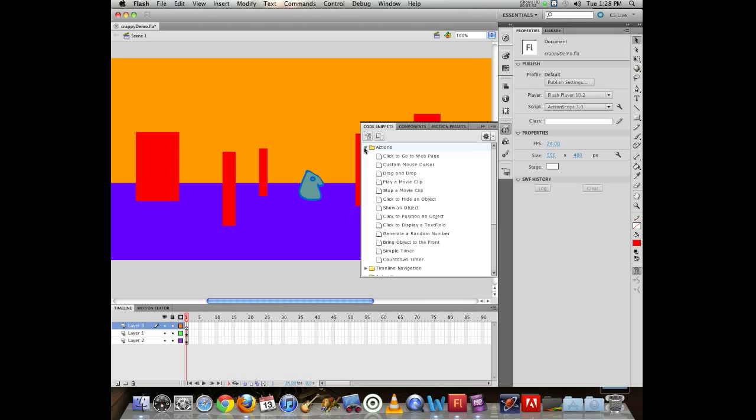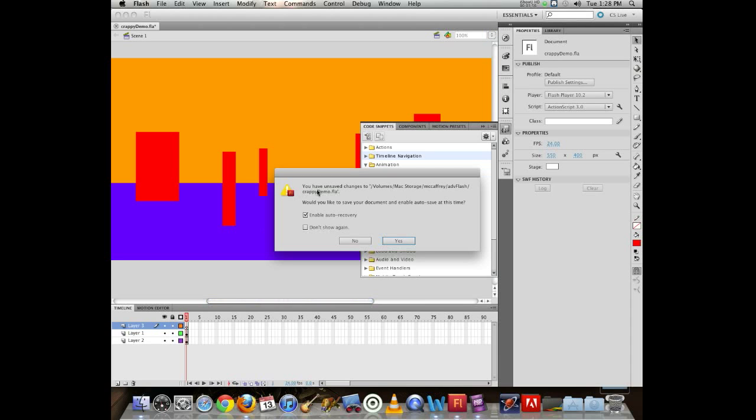When you're first learning code and working with it, I highly encourage you to see if there's a snippet that does what you need in the beginning. If you find one, use it, because it's going to help out. So I can see right here I have a move with keyboard arrows. If I want to move my guy with the keyboard arrows, it's a good option to work with.